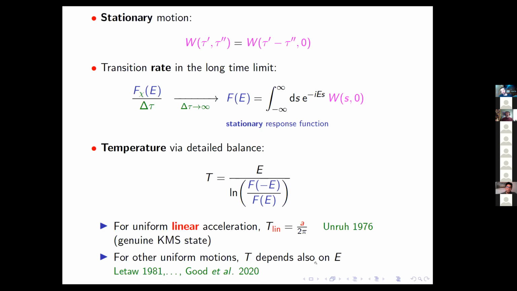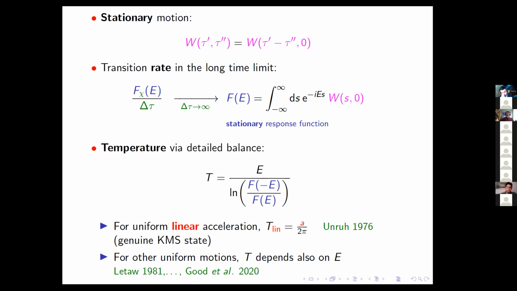It might now depend on other things than the acceleration, other parameters of the orbit. It might also depend on the energy. And this is an observation that goes back to the 80s. And recently, Benito Juárez-Aubry was telling about how this temperature depends on the energy in different types of trajectories. And right, so there's a whole zoo of these stationary trajectories that you can consider in 3+1 Minkowski. But I will consider the circular one.